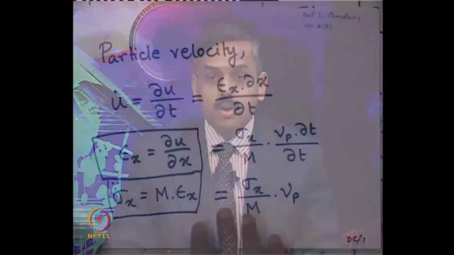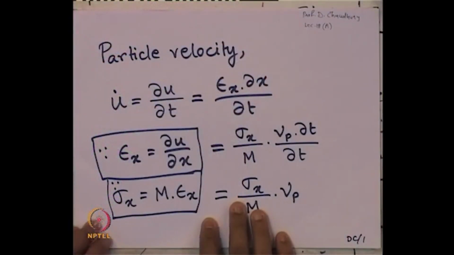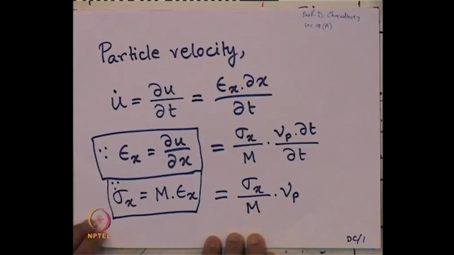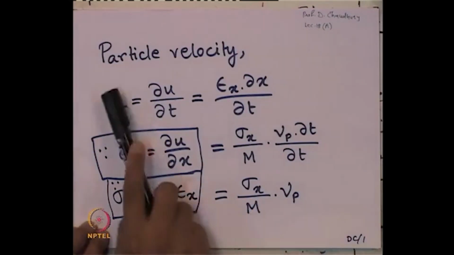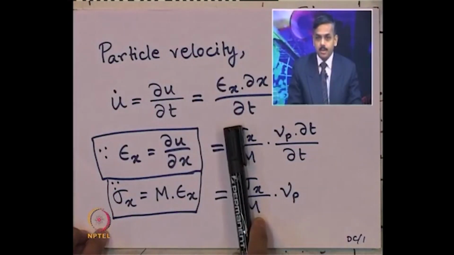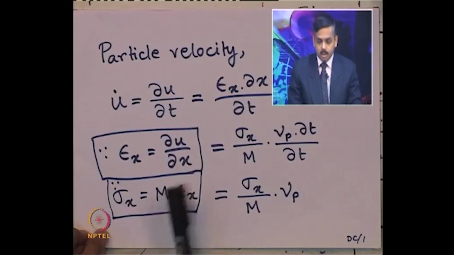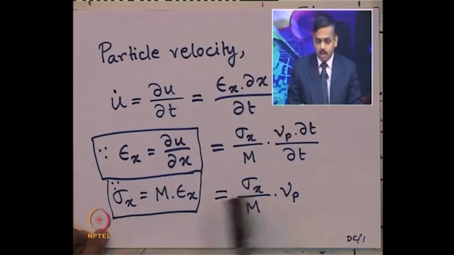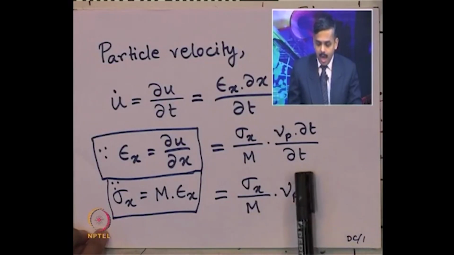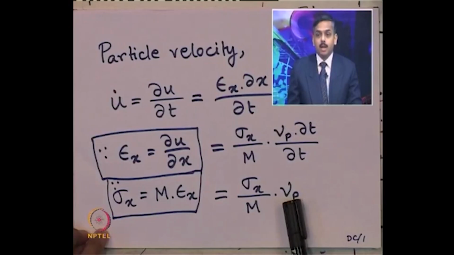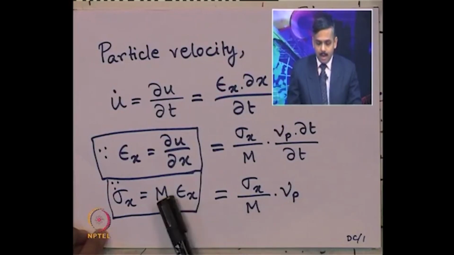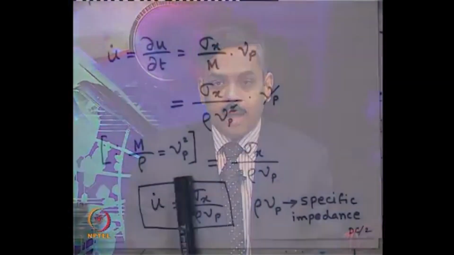In the previous lecture, we have seen for one dimensional wave propagation in an infinite rod, for the case of longitudinal wave, what is the particle velocity, how we can estimate the particle velocity from the displacement function, and using the strain displacement relationship as well as the stress versus strain relationship, we arrived at this relationship, and the V p is nothing but the primary wave velocity or P wave velocity or longitudinal wave velocity, which is expressed as root over M by rho. So, this is the relationship as we have seen earlier.